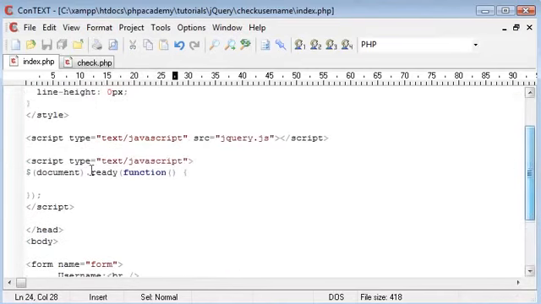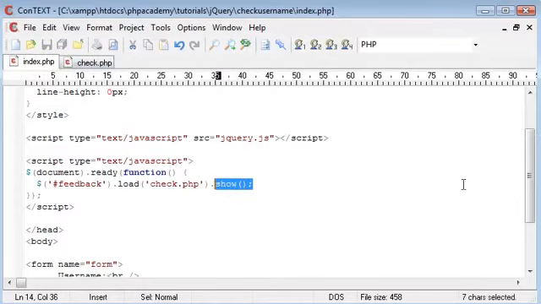We're going to do this by $, and then in brackets we're going to have hash feedback, and remember hash identifies it as a div, and we're going to say .load, and then in brackets check.php, and then .show to make sure this is shown to the user.